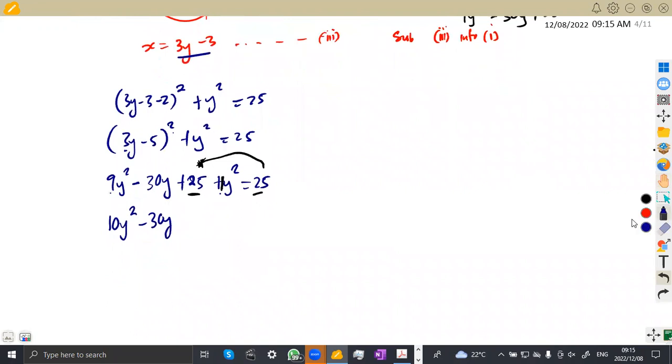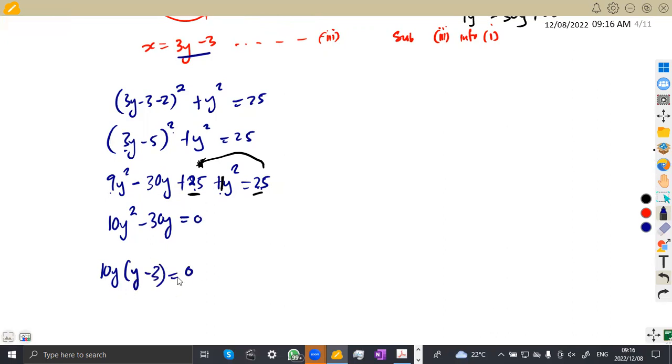So you're going to solve. It's a quadratic equation. The highest power of y is 2. And we can do it by factorization. Okay, so you can factor out, because here this is equal to 0. Remember, this canceled each other. 25 and 25, they canceled, so this will be equal to 0. So you can factor out 10y, which is common here. So 10 divided by 10 cancels, y squared divided by y, you're going to remain with y. 30 and 10, that's negative 3, is equal to 0.